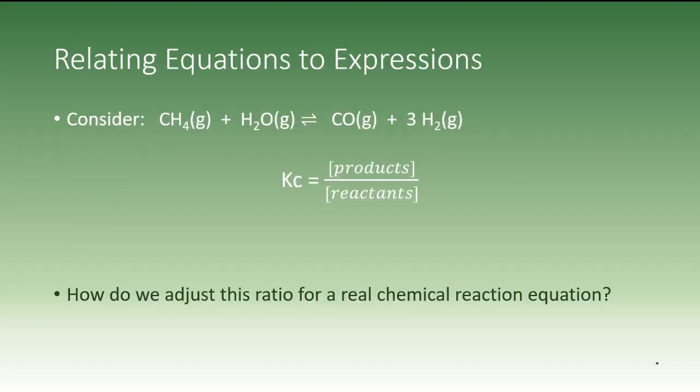An expression or an equilibrium law expression is based upon this notion that we've decided as a ratio it's reasonable for us to consider how much reactant has been turned into a product by considering the ratio that we see there: concentration of product over concentration of reactant. The Kc value then is a way of putting a number to that so we have an idea of generally speaking whether we have a reactant or a product favored system. However, an actual chemical equation like the one shown at the top is going to have to be translated somehow into the equilibrium law expression.